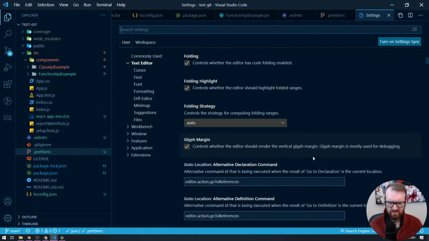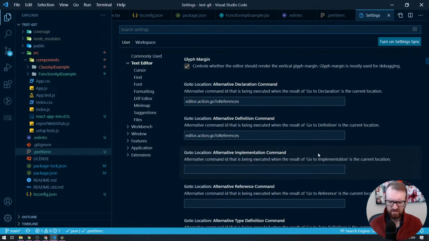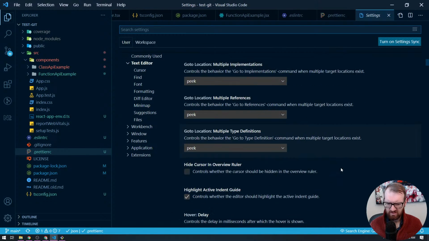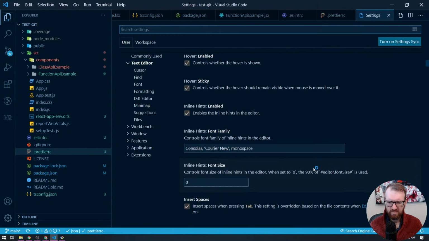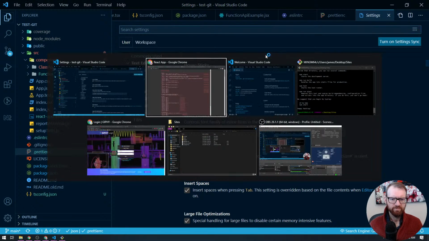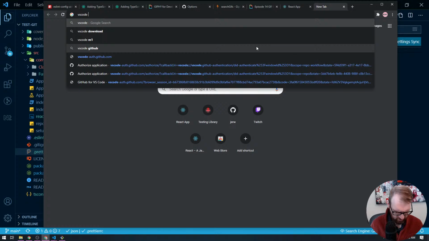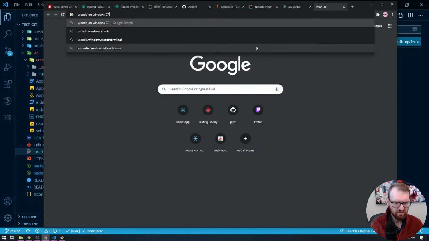We just want to make sure our VS Code is always using the Unix version. We don't want to be committing Windows hidden carriage return characters. Let me Google the best settings. VS Code on Windows, CRLF.